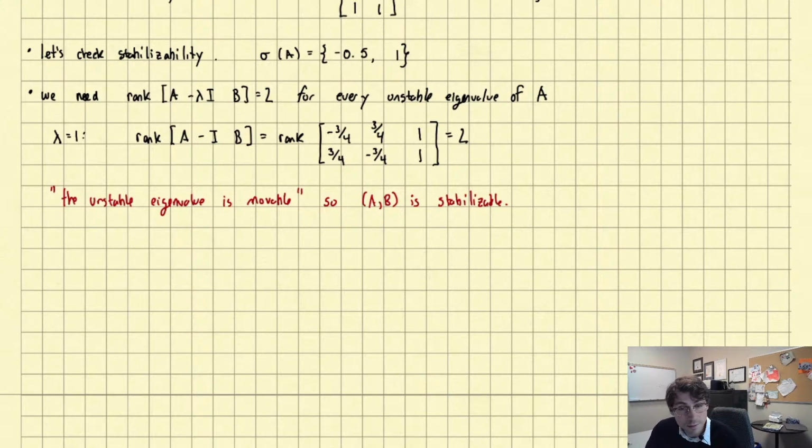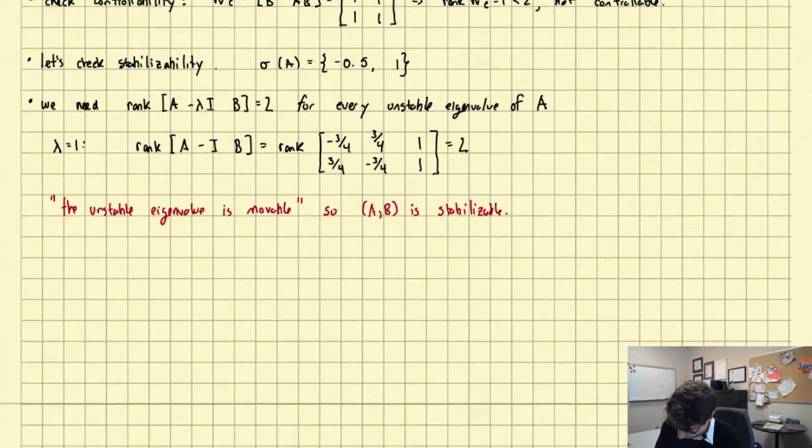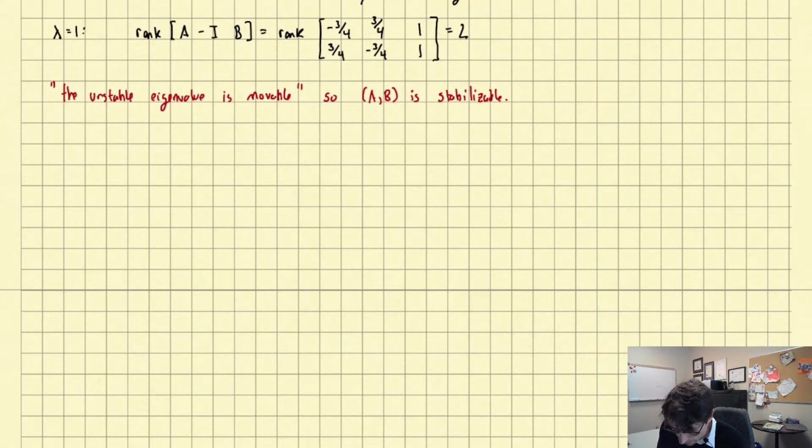Okay, so in terms of design, how do we actually design the F? The strategy is going to be the following. We know the system is not controllable, so I can't just pick arbitrary eigenvalues and solve for F. However, we know that the unstable one is movable, as I just wrote. So the strategy is going to be to pick our desired eigenvalues so that we don't bother moving the unmovable one, or the stable one in this case. Keep that one fixed. Don't bother trying to change it. It can't be changed. Just move the unstable one. So, design strategy.